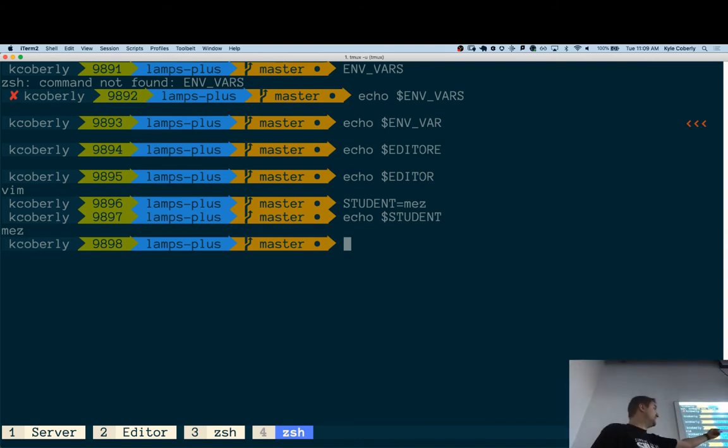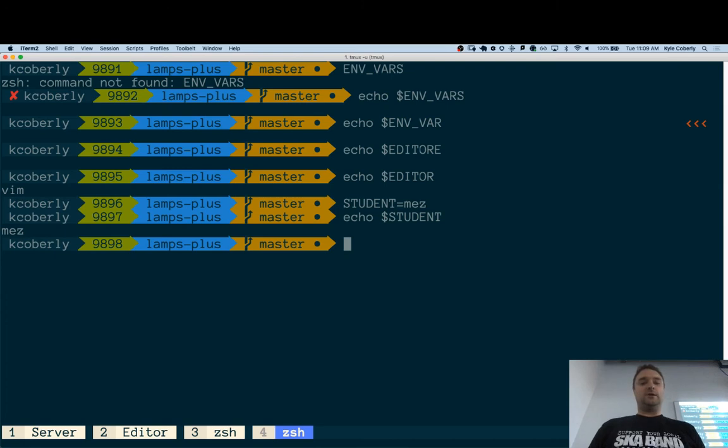Bash is a programming language. You can issue these commands, but you can also do loops and ifs and all kinds of other wacky stuff. It's a programming language, and that's how we store variables. So those are just out there in your environment. And so in Node and Rails, for that matter, we can read those environment variables.